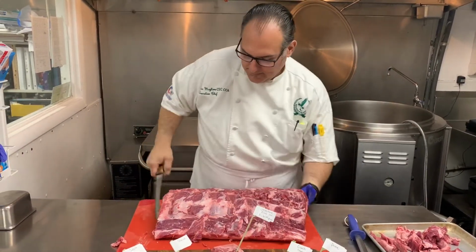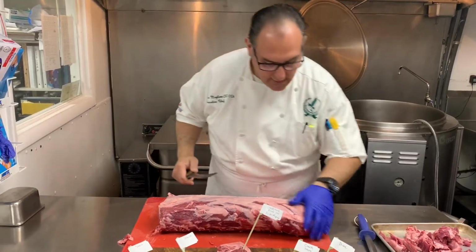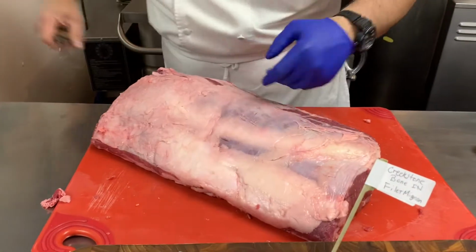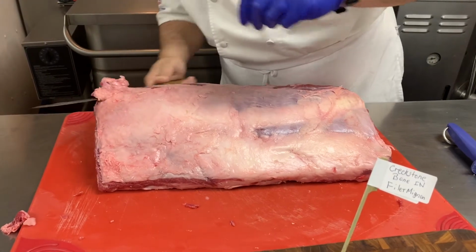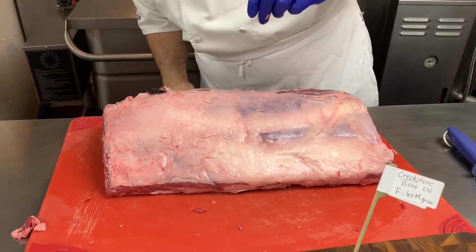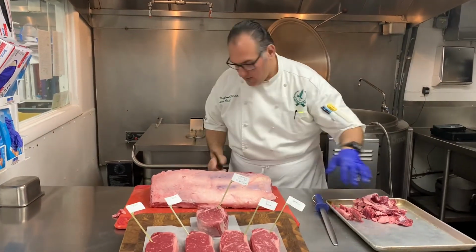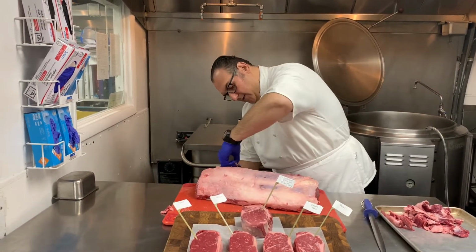Flip the piece over. This part here as well, you see the lines coming through. That's very tough. I would say it's inedible. Very chewy. We don't want to give you that. We want you to be able to eat the whole thing. So again, we'll start trimming all that off, the excess fat.